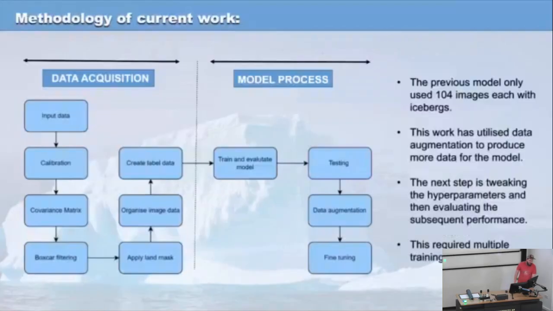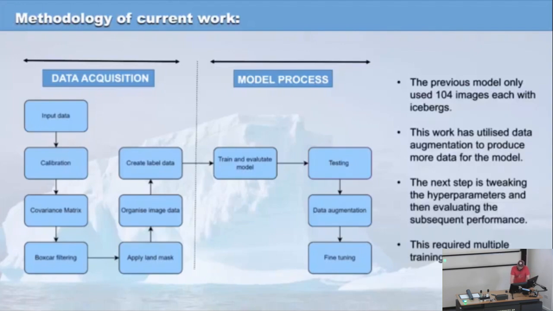So the methodology is basically we take a SAR image, input it, and calibrate it. In polarimetry we produce a covariance matrix of each different pixel in the image. Then we filter out the speckle noise that is very common in radar images. We create the labels of the icebergs. We have to do that laboriously. It does take a long time. We have to visually inspect each image ourselves manually. We have to decide, okay, is this an iceberg? This is an iceberg. This is sea ice, etc. So we have to do that part manually.